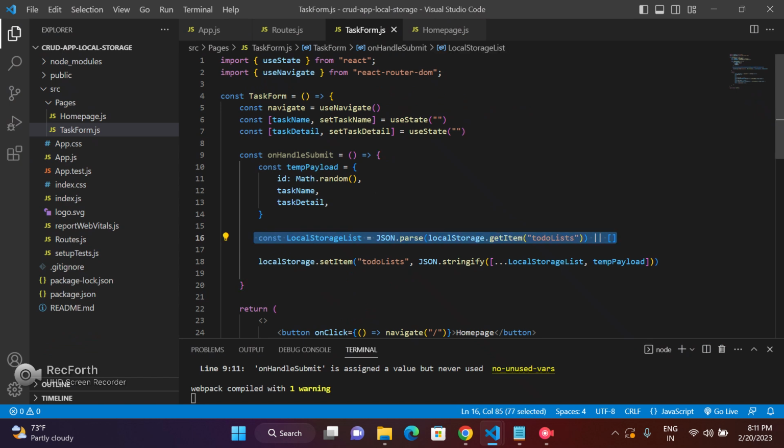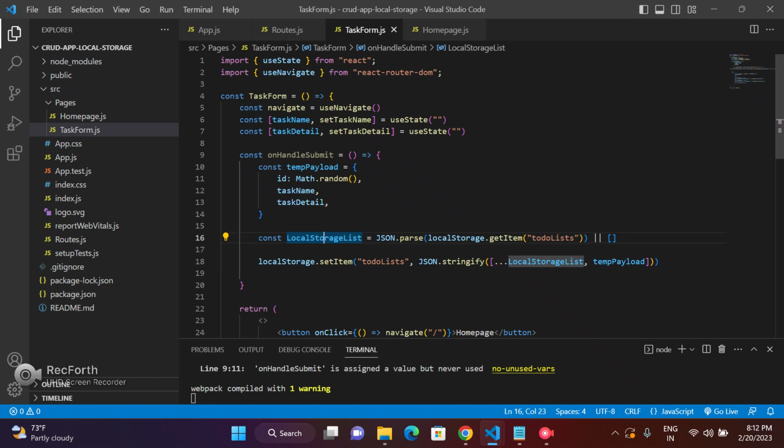But over here, we are fetching data from local storage. How can we fetch data from local storage? Using this. But there is no todoList as of now in local storage because we have not added it. So what will this return?